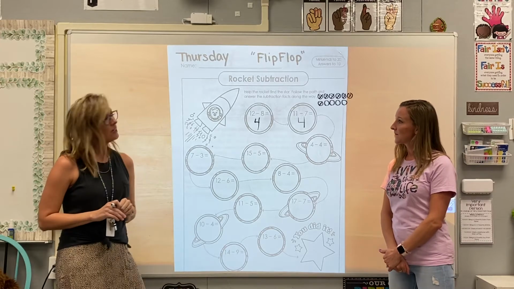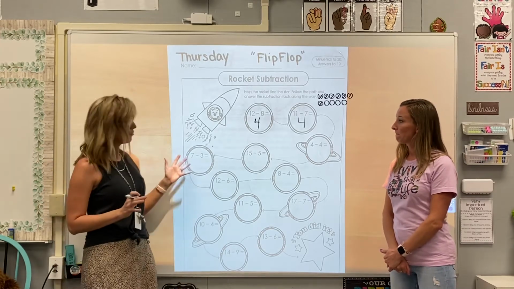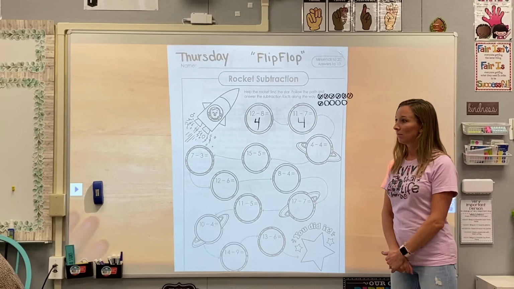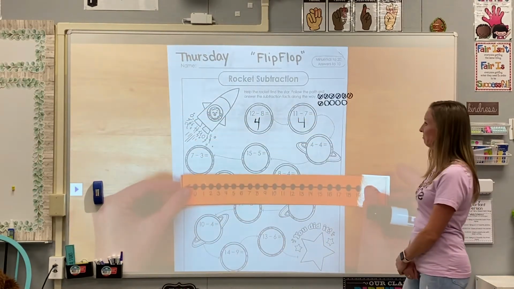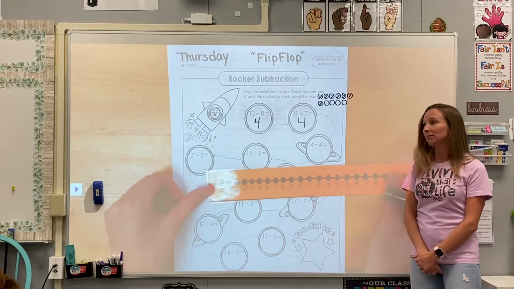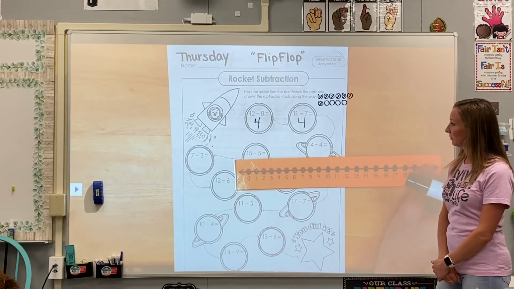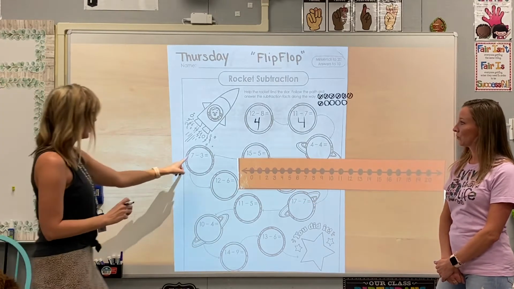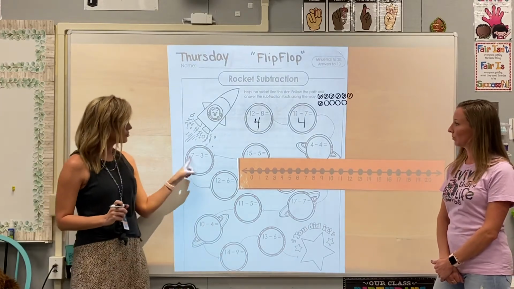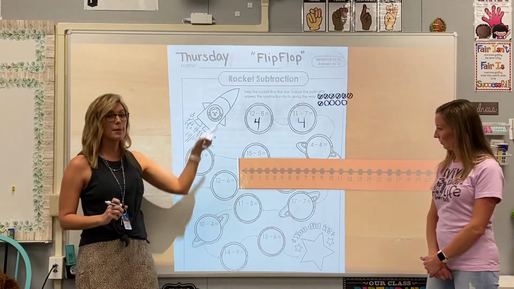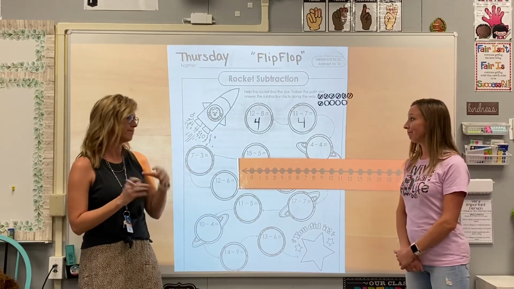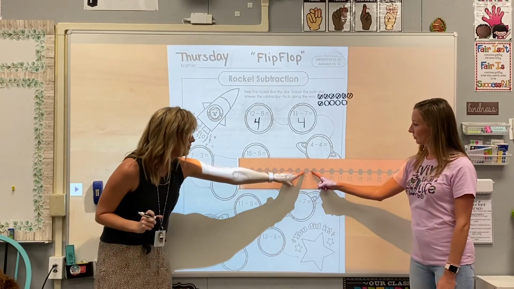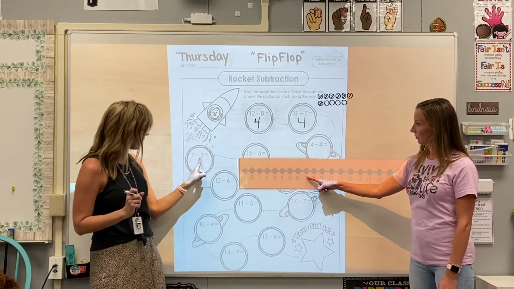And I don't have a number line in front of me on this paper, but I do have one right here. So I'm gonna put it right here, actually. I think that's a good spot. Okay. There's no glare on it right there. There we go. Okay, so I know when I use my number line, I want to start at the bigger number and then hop backwards to a smaller number, because when I subtract, I always get smaller, right? Sure do. So I'm gonna start at the 7, and then I'm gonna hop to the left 3 spaces.